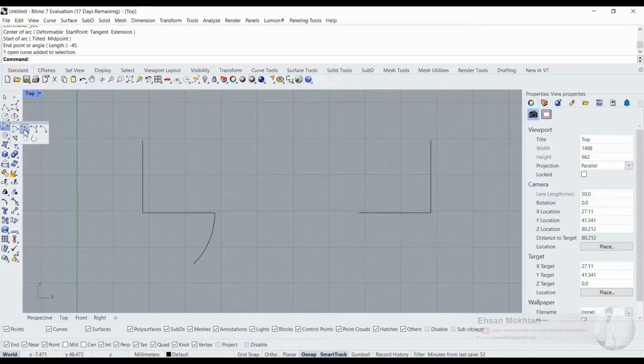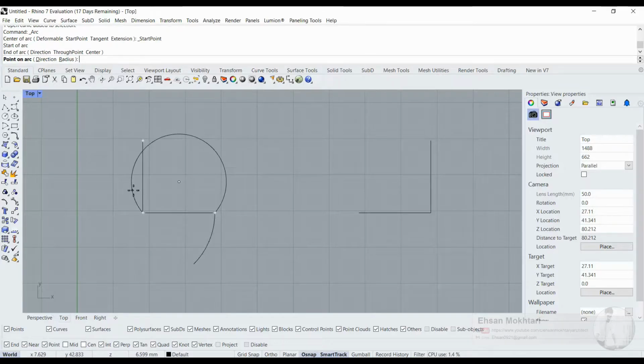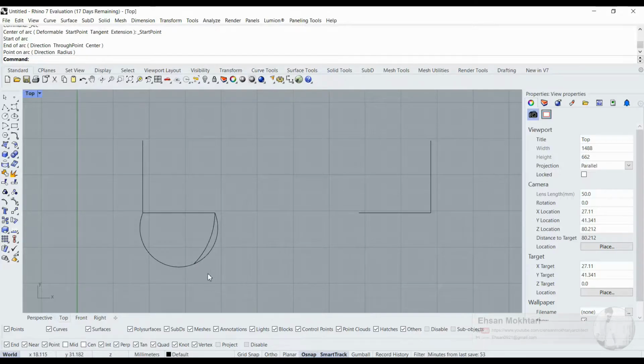The other method is start and point on an arc. So if I click here, I start from this point, then here, and then a point on a curve. Again, for repeating a command, you can use your right click to repeat the last command, or press Enter.